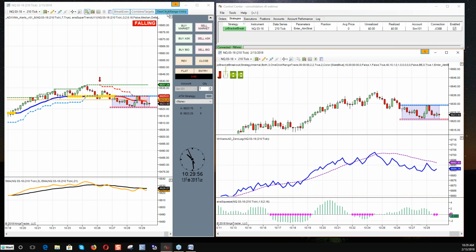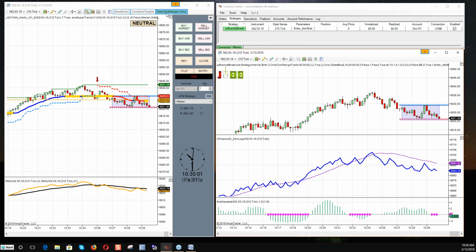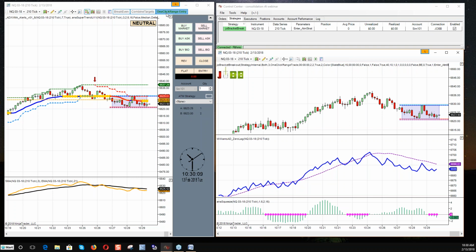It's looking a little short, isn't it? We've almost got a crossover here. The Williams is crossing over. I don't need to rush just because it's 10:30. I don't have to rush. We're now in a consolidation. So now I'm seriously waiting for the next pop out of consolidation.